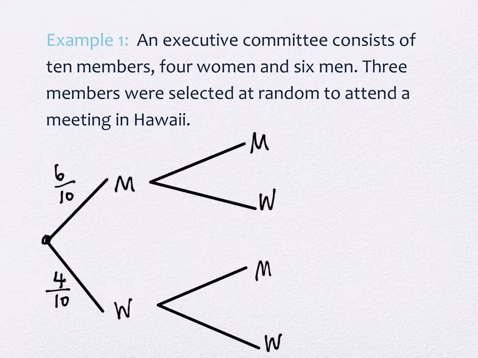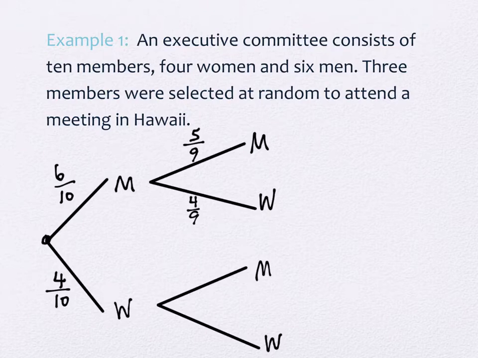So how many men's names are still in the bucket if I go along the first branch? There's only 5 now, only 5 men. So 5 men are left in my bucket out of the total of how many now? 9. There's 5 out of 9 names that are men's. And how many names are women's? 4. And so it's 4 out of 9. I don't really care whether you write the numbers above or below the lines. They just need to be connected to the lines in some fashion, close to them.